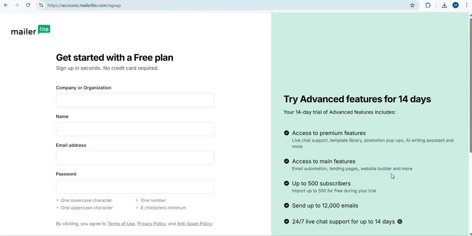And what I would say to you is, one of the main disadvantages of having a free plan is that when you send your marketing emails, you'll just have a little MailerLite logo at the bottom of your emails, and I really wouldn't worry about that too much. So we're going to start setting this up. So you're going to put in your company or organization name. So that could be the same as your own name, which it is in this case.